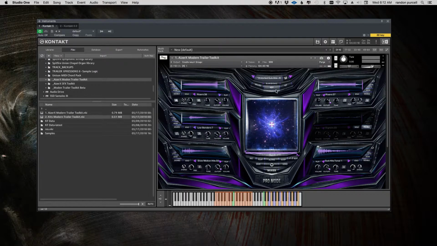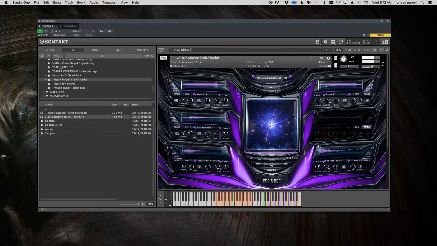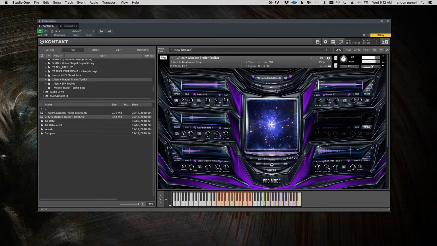So as I go through the random, I'll just play a few sounds so you can hear. I'm letting that off early because I don't want to wait for all the risers, but you get the idea. I'll hit random again.